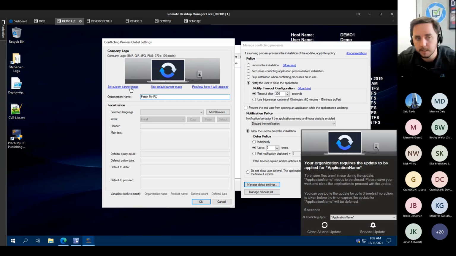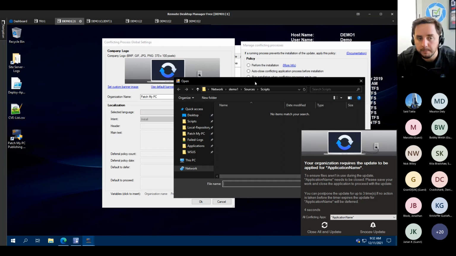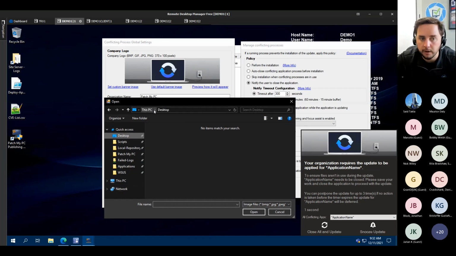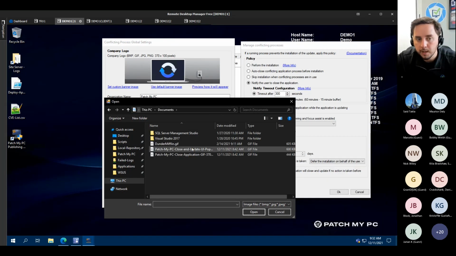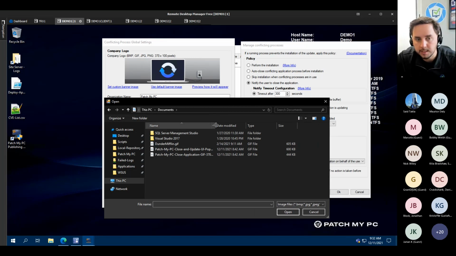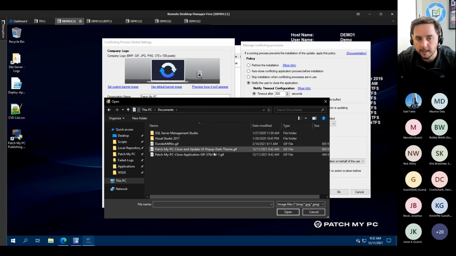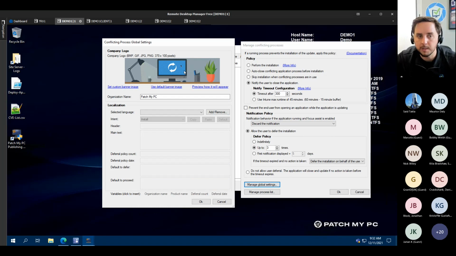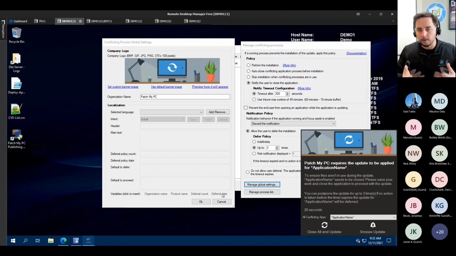We can add custom branding. So if you wanted something unique to your company with your logo on it, so it's more trusted, you could do that. What I'm going to do in this example is we've got some GIF themes that we can download. These are available from our website as well. So let's say we want to make it a little bit more modern. We want to have a banner that's moving. We could preview how this looks as well. So, this is making it a bit more like the Windows Update pop-up where, you can see, hey, I need to close something, an update's being applied.